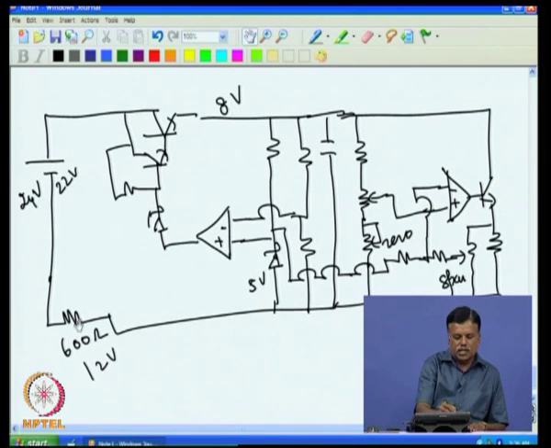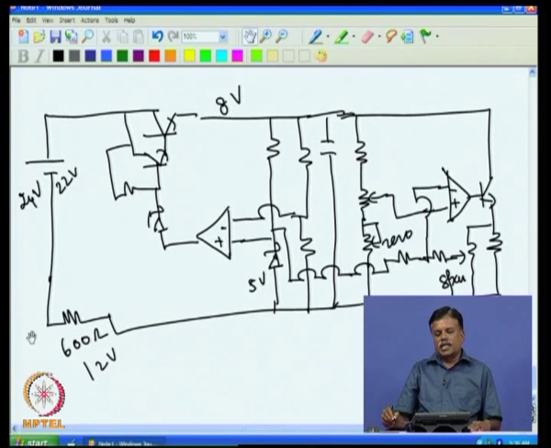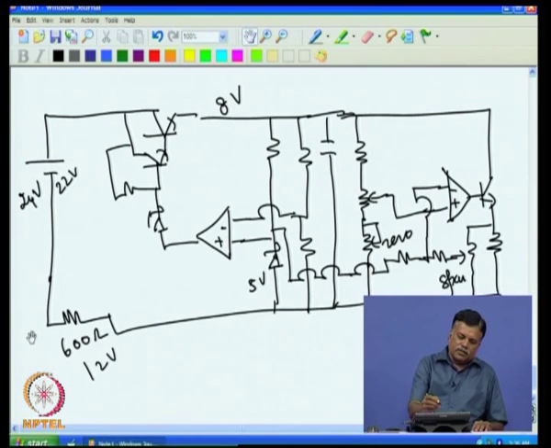So, even if you short also, you will get the same 20 milliampere flowing, that current will not get affected. The current will not get affected because of this change or this change. All the other currents are kept constant, so they are not going to change. Then the other discussion is what happened to the noise pickup.